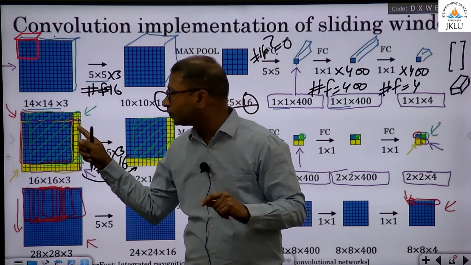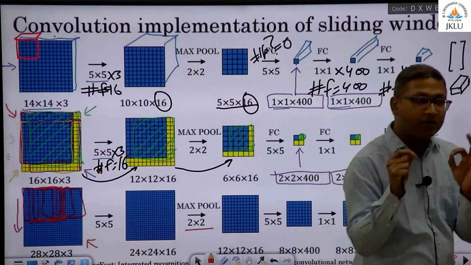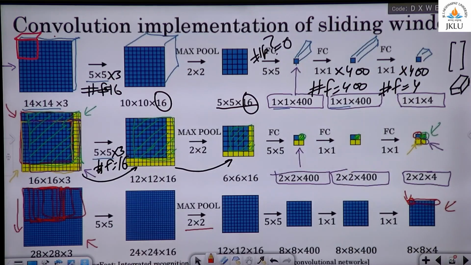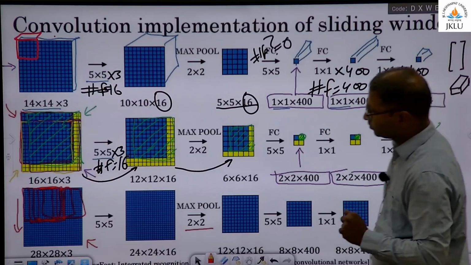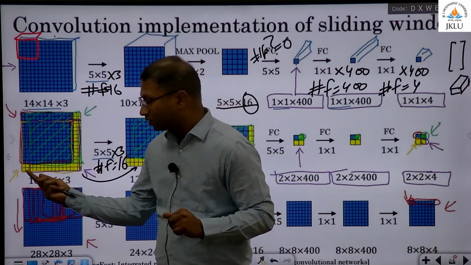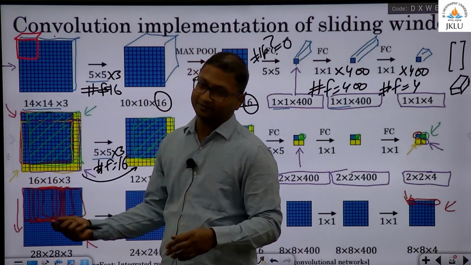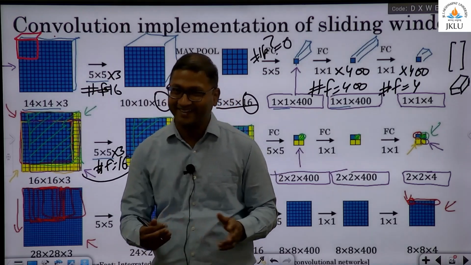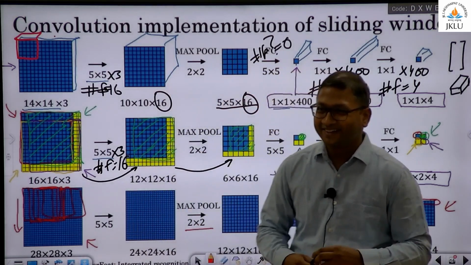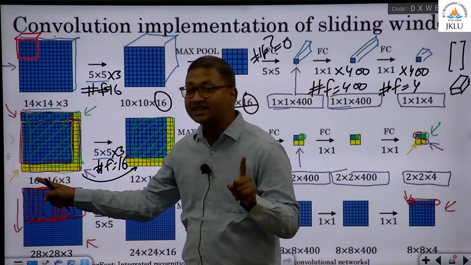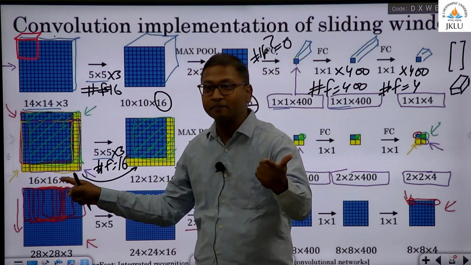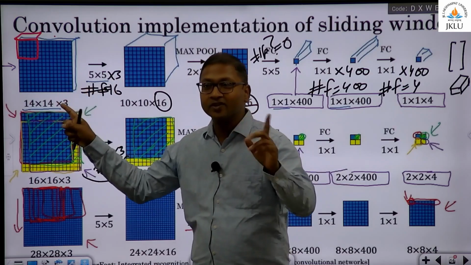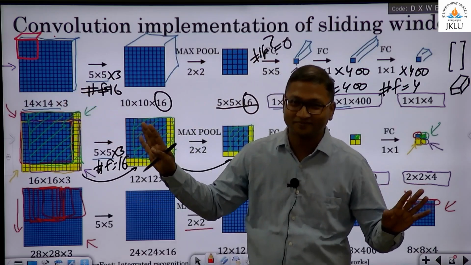How many total new numbers are there in this volume? Total new numbers, how many? Right, so that was the right answer. 16 cross 16 cross 3 minus 14 cross 14 cross 3, whatever that number is.